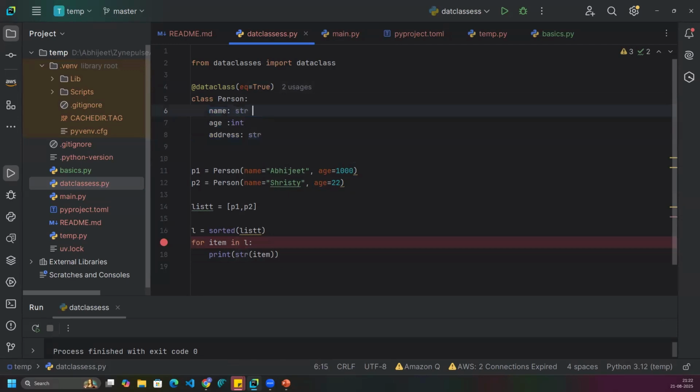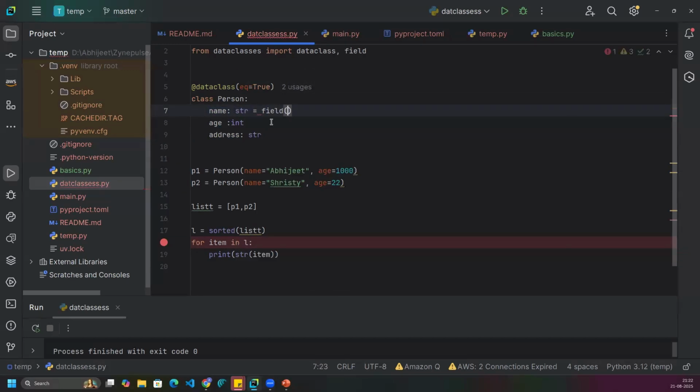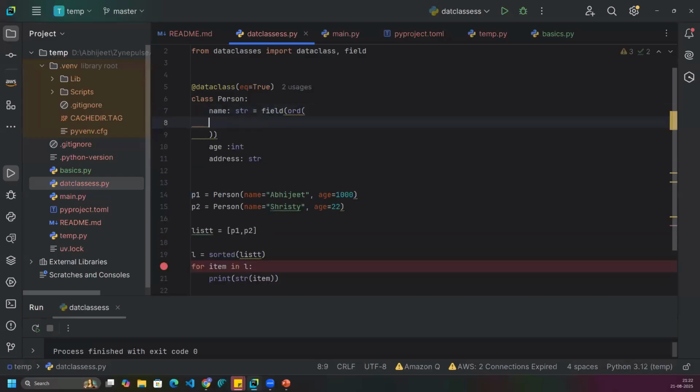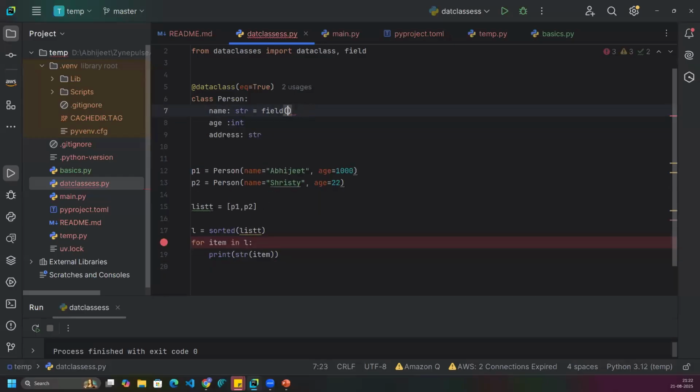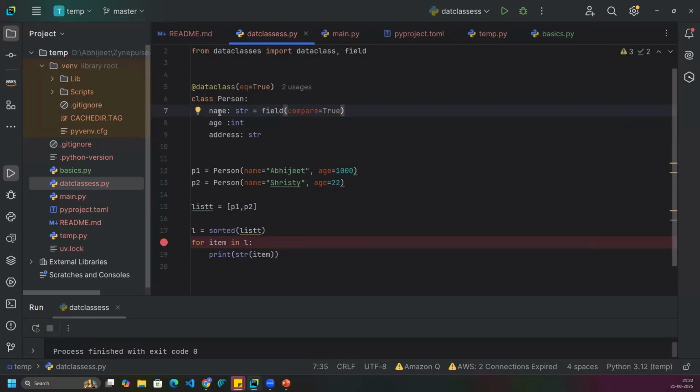But still, if you want to configure, there is a field function. You can use order, I think, order or equal only. You can use this compare, I think. Yeah, compare is equal to true. So when you do this, this name will be used in comparison. Okay. So in the dunder method, it will generate, it will use the name like that.